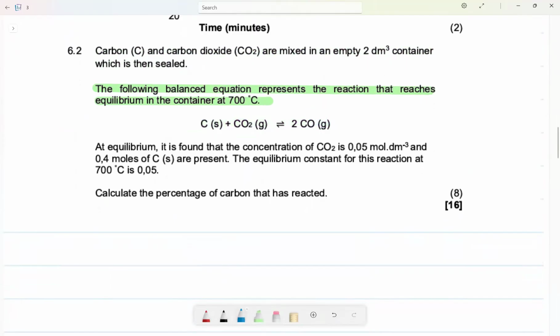Remember this, we won't include it in the Kc expression. On the table you can include it, it's fine. On the table you don't care. If it has information, then we can include it, but in the Kc expression you do not include it.